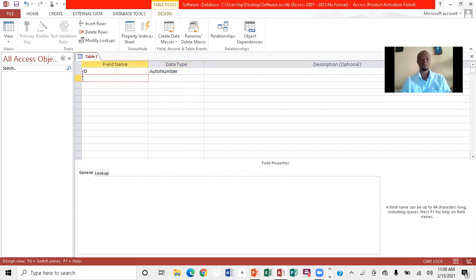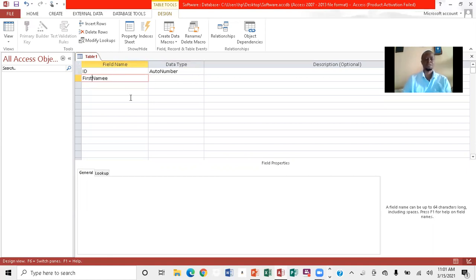Right? So below the ID, what I want to do now is put first name, right? So first name is one word, right? So we're gonna put it like that. So when I finish that, now let me create this.